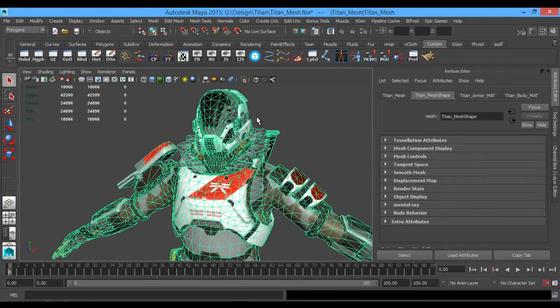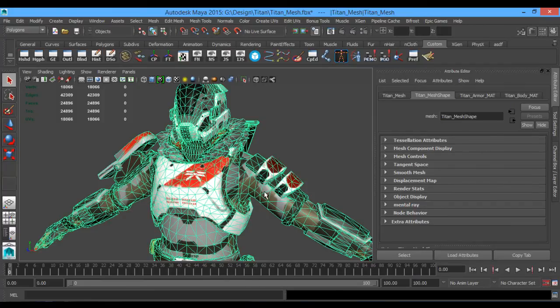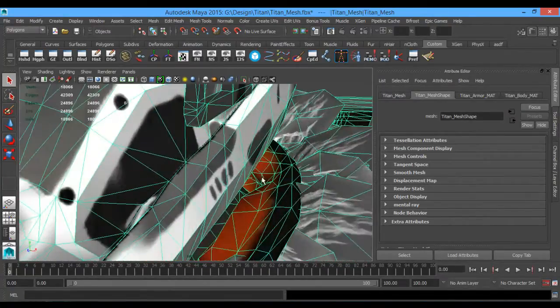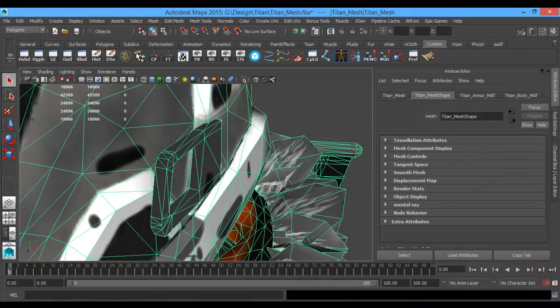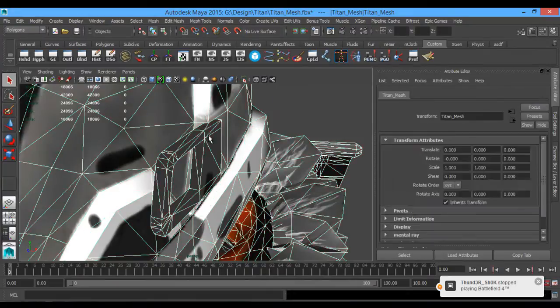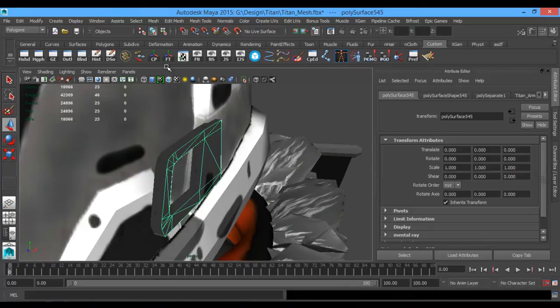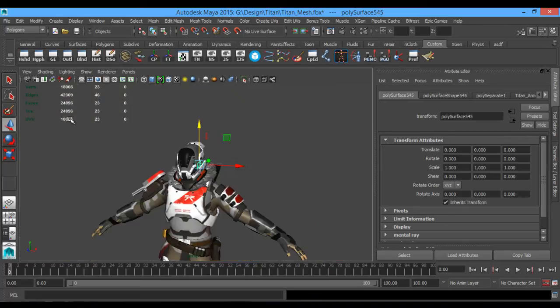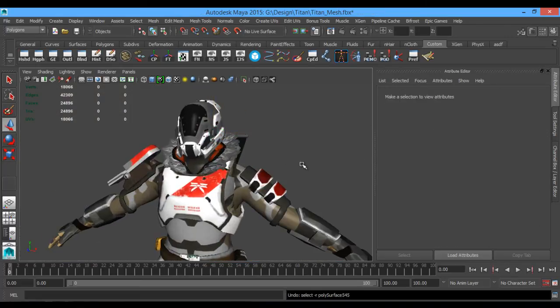I already know my helmet I want as a separate model piece, and I need to get everything separated. So the first thing I'll be doing is using the separate selected polygon object shells. This is going to be a bit destructive at first, but before I do that, I know that if I split these now, what's going to happen, you'll see on this clip here, if I split all these pieces, I select one, I've already got a lot of polygon faces that are just breaking themselves up into whatever shells they please because the vertices were not welded. So I'm going to go ahead and Control Z and get back to where everything was one object.